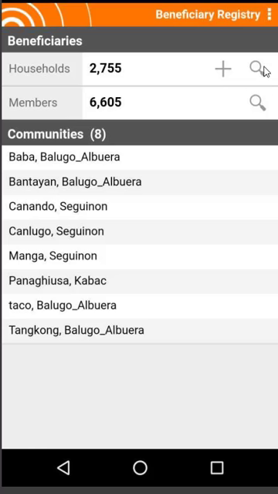The top search button will take you directly to the household, while the bottom search button will take you to the particular member ID or names you use to search, with an option to navigate to the household where you can see all the other household members and update them if you need to. Touch any of the search buttons. I'm going to use the top one, which will take us straight to the household search screen.